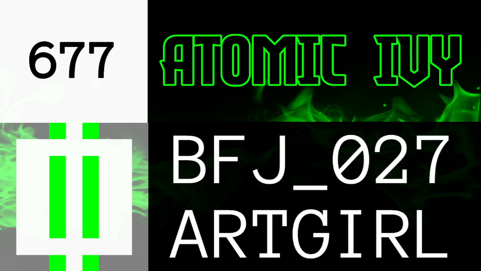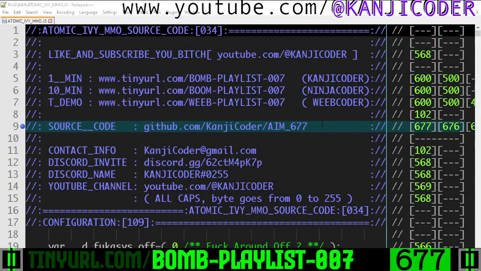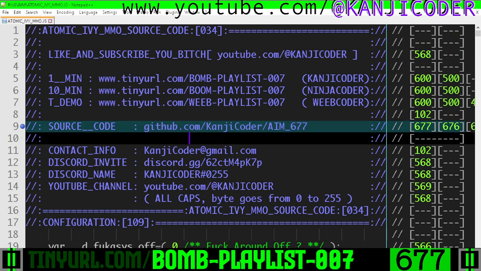Video 677, Bombs for Josh, part 27. We're going to make some ARTGIRL edits. The source code is here. We're going to review the 677 deltas because that's the video we're on. So let's go down here.